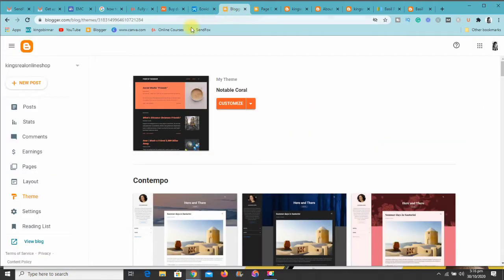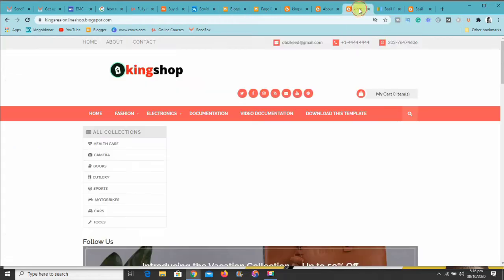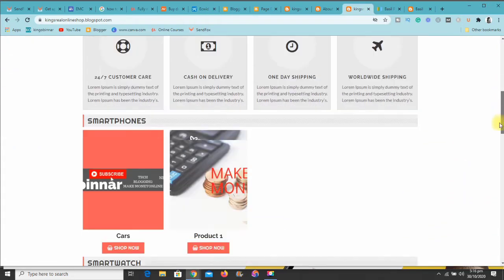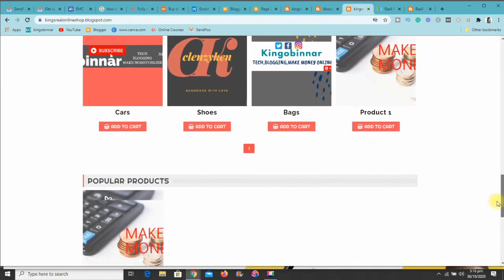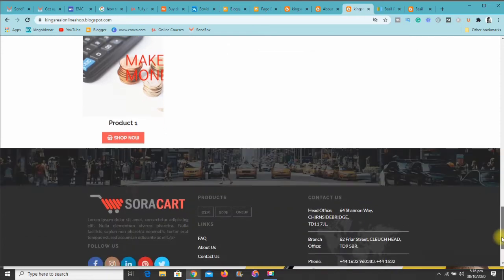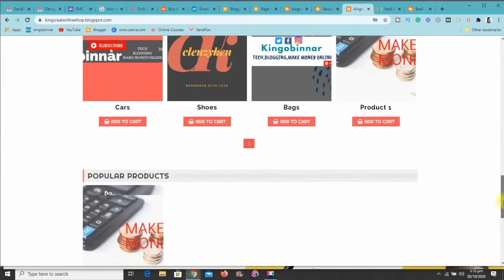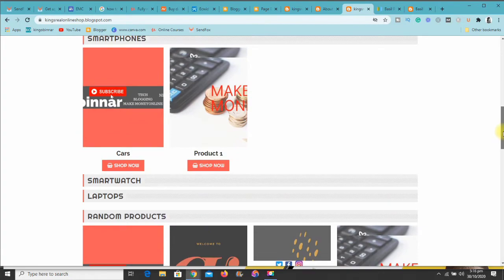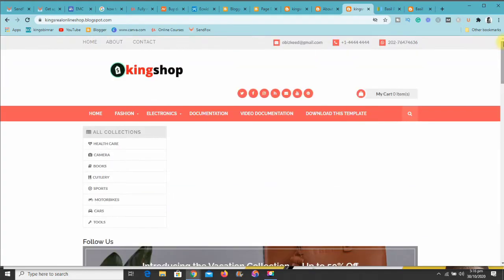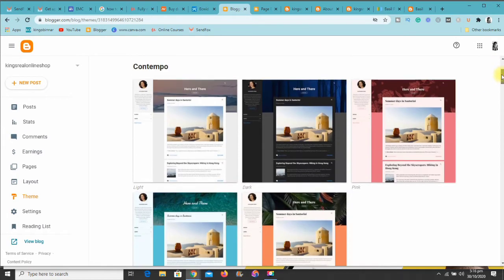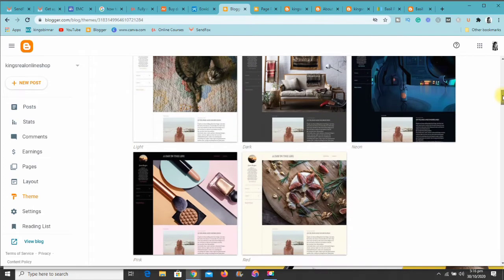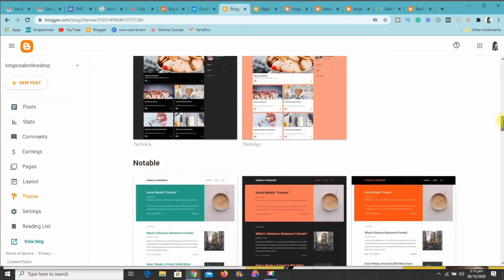So this is the backend of our Blogger blog, and this is how the theme currently looks. But because we want to embed our store right onto our Blogger website, we don't need this theme anymore. This is the second option, like I told you. Because we only want to embed it, we just need a clean and normal theme to do that. So we choose a clean and normal theme offered by Blogger here for our store.